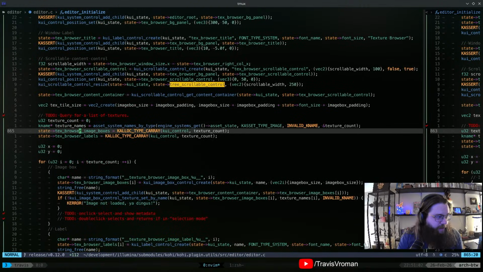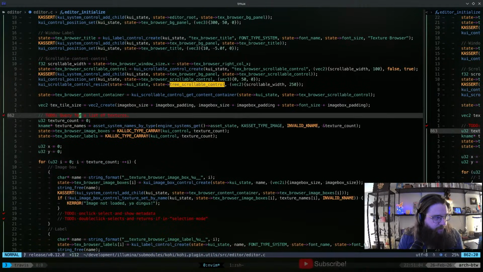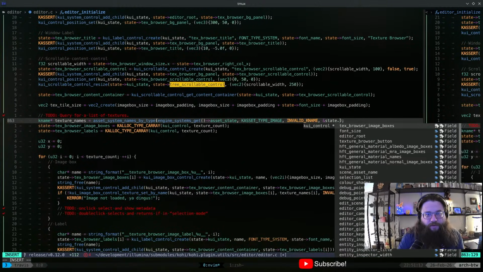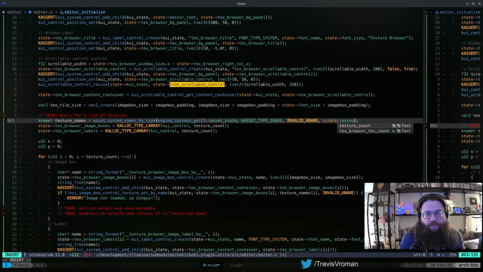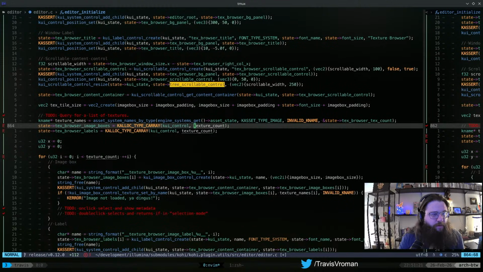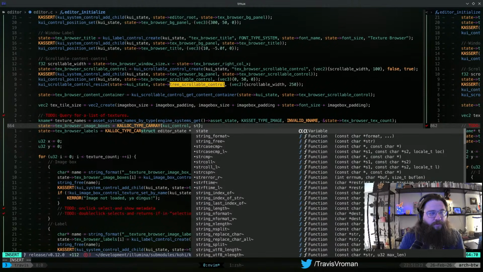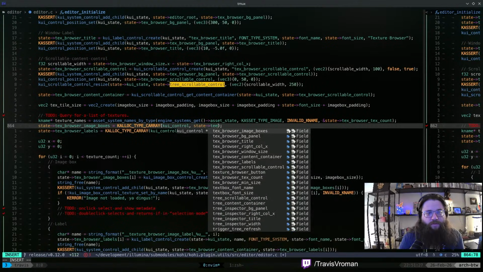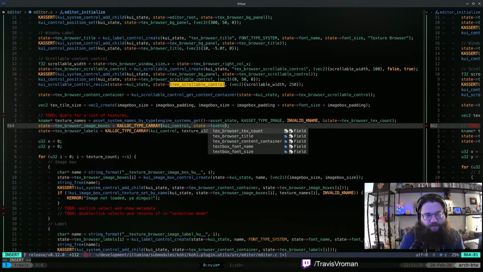Oh, I should be doing that anyways. I actually have the thing for it. So this should actually be states, text browser texture count. Why does it do that? State, text browser text count.